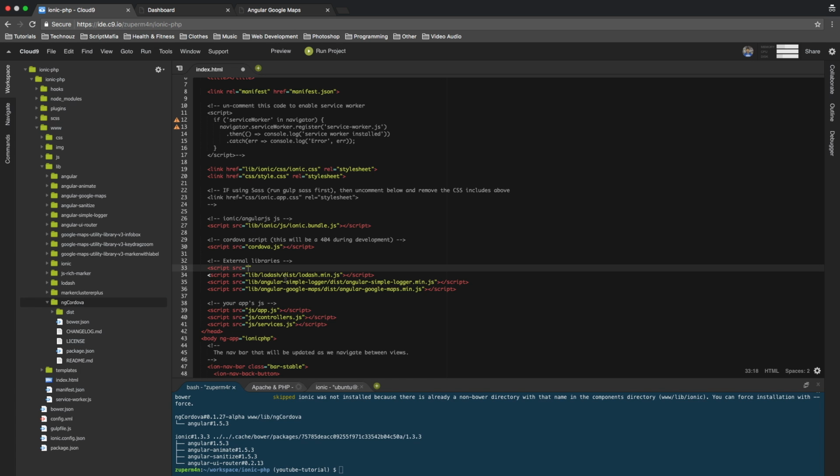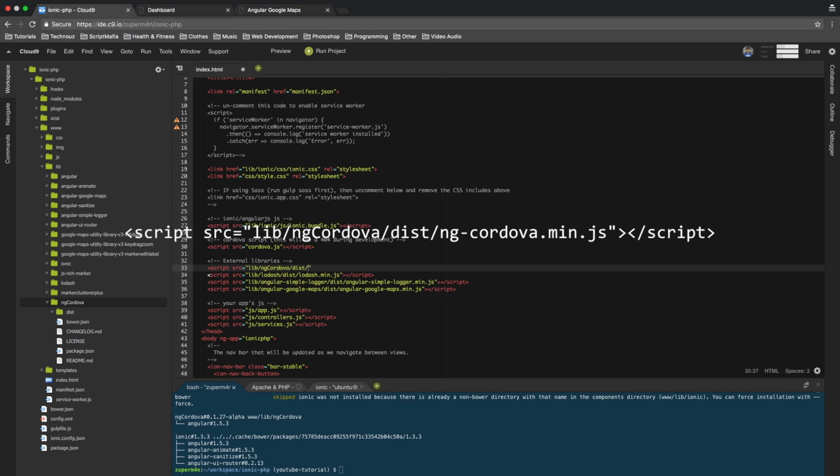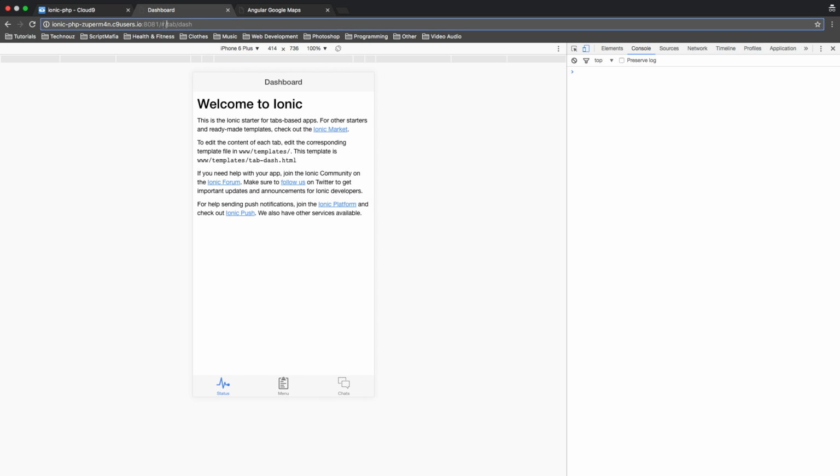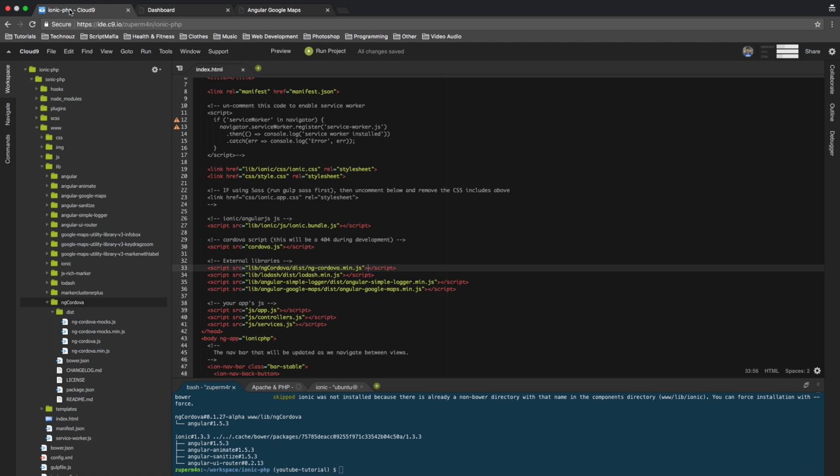And we're just going to add it as lib/ngCordova, make sure it's case sensitive, /dist, and then ng-cordova.min.js and hit save. Now head back over to your application and reload it just to make sure we haven't made any typos, because if we have, they'll throw an error right now. And it looks like everything seems to be working okay.